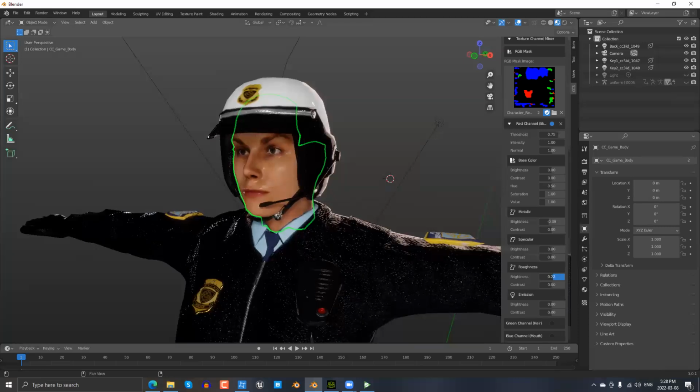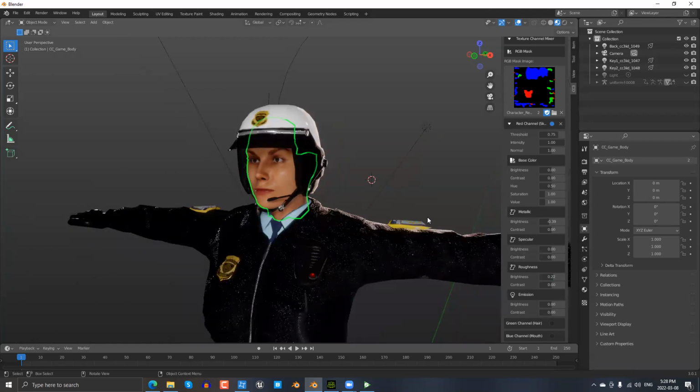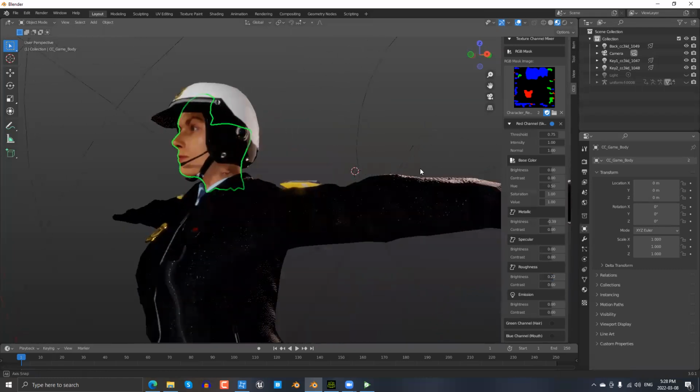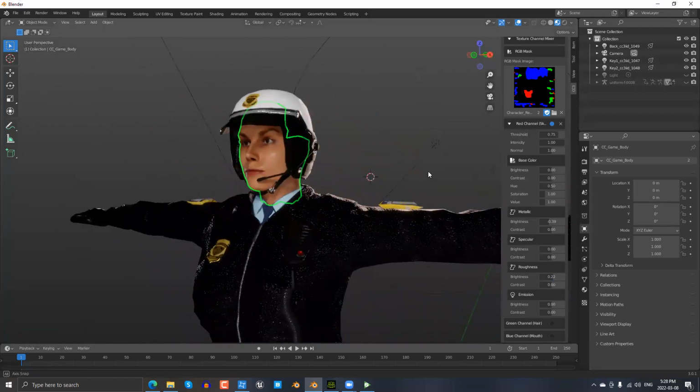And now you'll see that'll get rid of the sheen on the character's face while still maintaining the leather jacket there, the shiny, fancy leather jacket. Okay, so that's really all there is to it. There's other values you can modify as well.